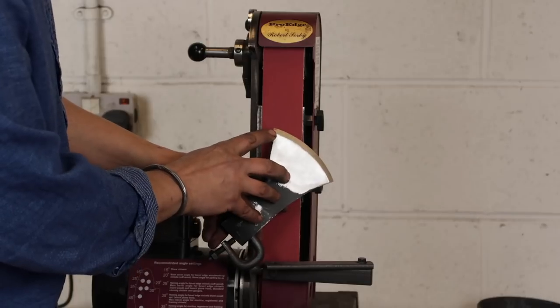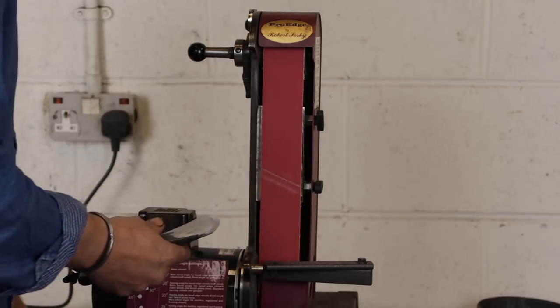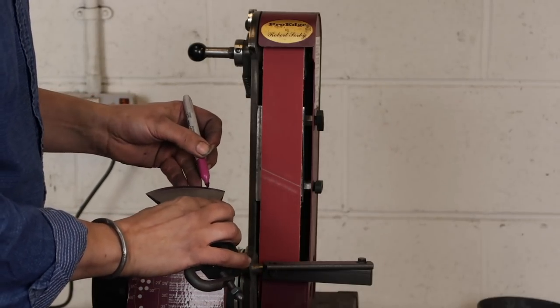There we go, you can see that I just missed that corner, which is why we painted up. However, I always teach to do it three times, so we'll get there in the end.